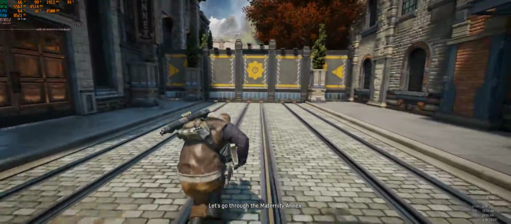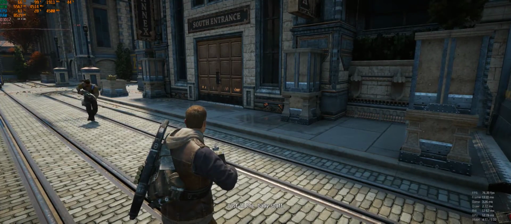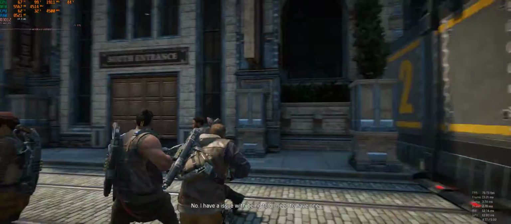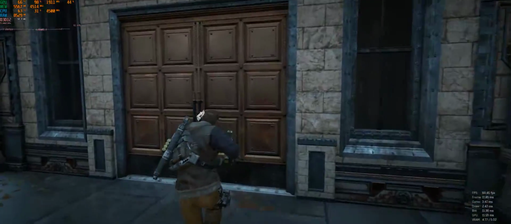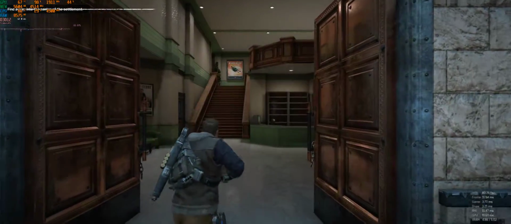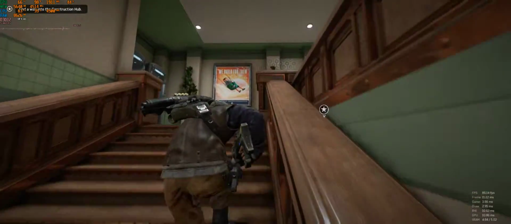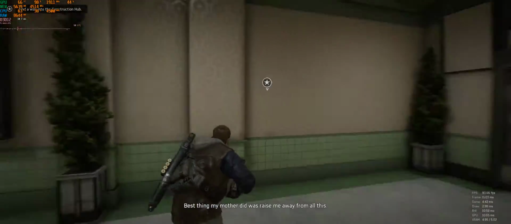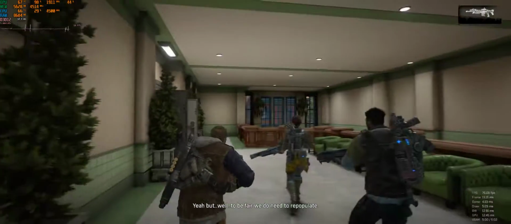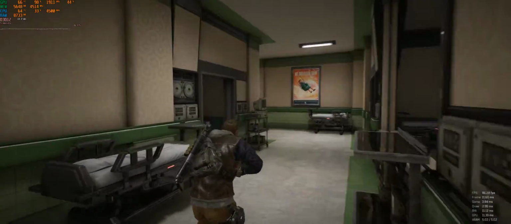Let's go through the maternity annex. Do we have to? What? What is it? Just all the baby stuff. You got an issue with babies? No. I have an issue with being told I need to have one. Best thing my mother did was raise me away from all this. Yeah, but, well, to be fair, we do need to repopulate. Oh, yeah? Where do I sign up? Ew.